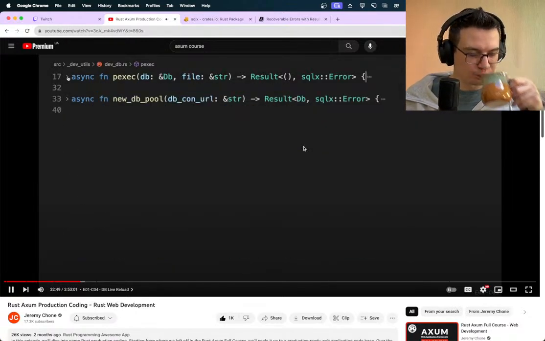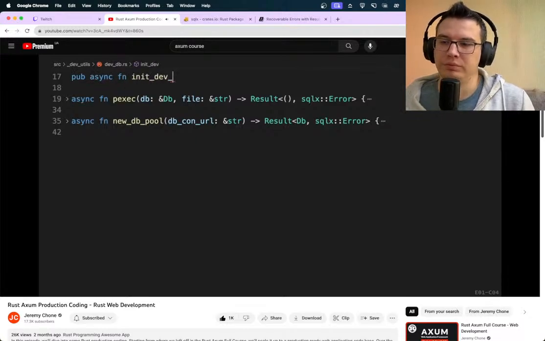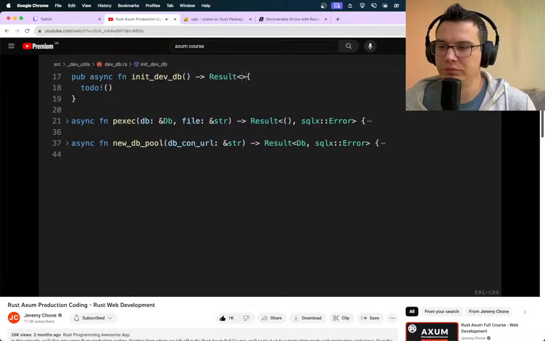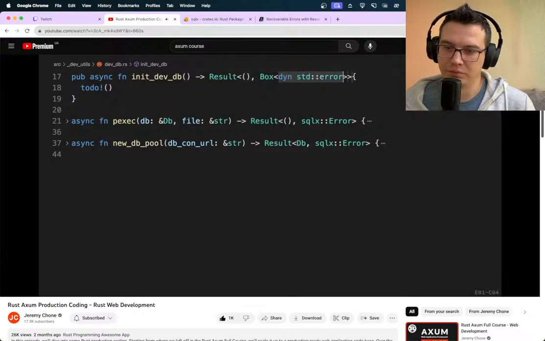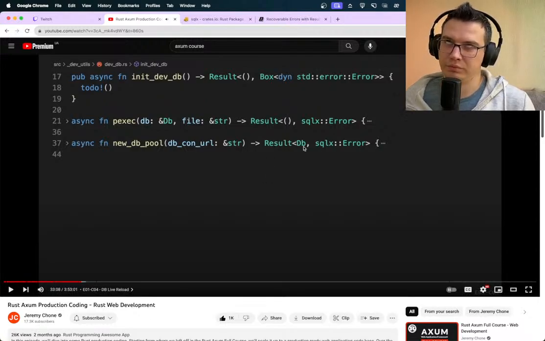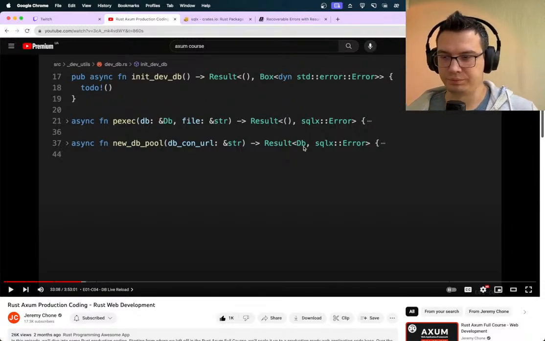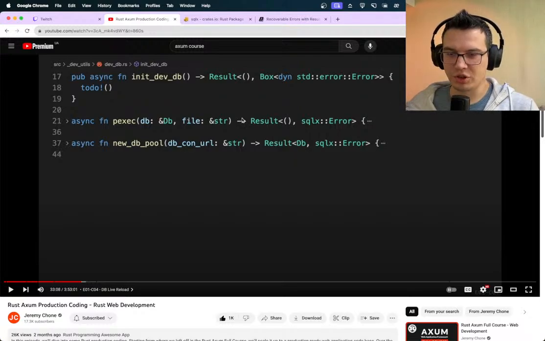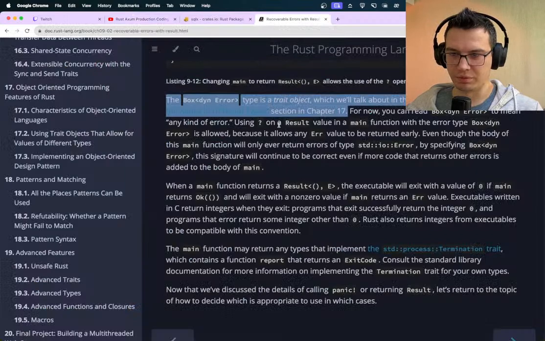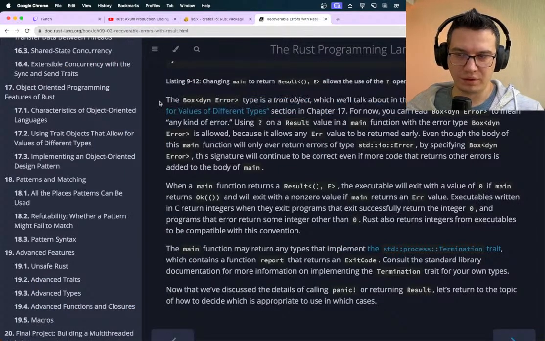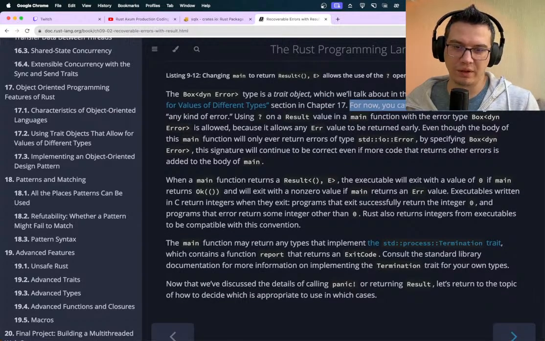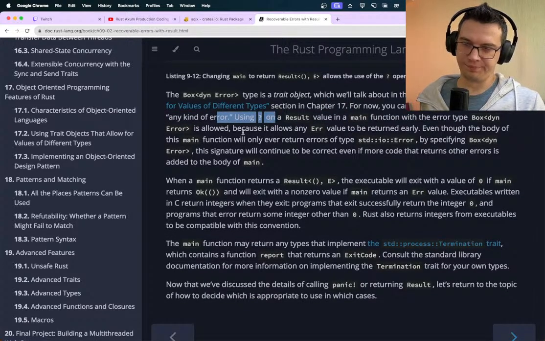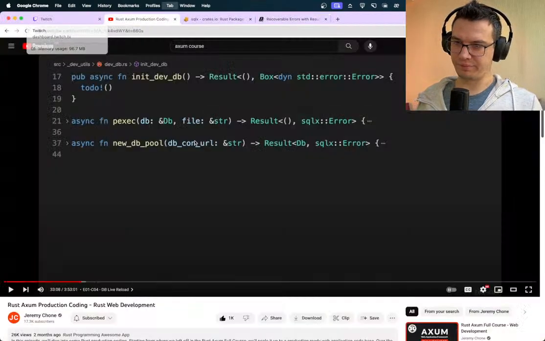Now that we have that, we are going to make our function, which is init_dev_db, and that will return a result. And we're going to make the error very generic on this one, which is going to be a Box of the standard error. So I'm not using anyhow because I like anyhow to only be available on my examples and my unit tests, but not for my app. And this is what we just looked at in the book. And for now we can read Box dyn Error to mean any kind of error. How cool it is.